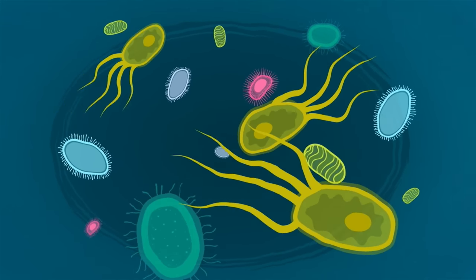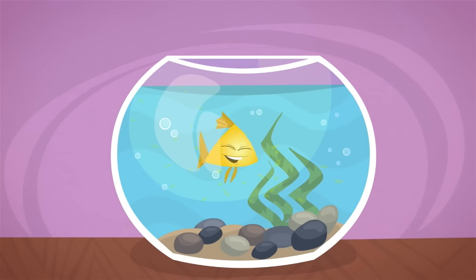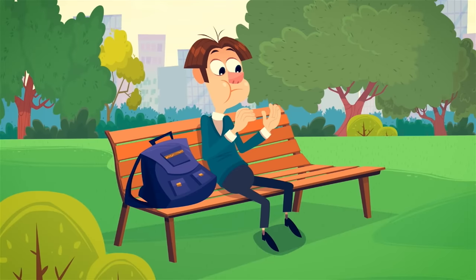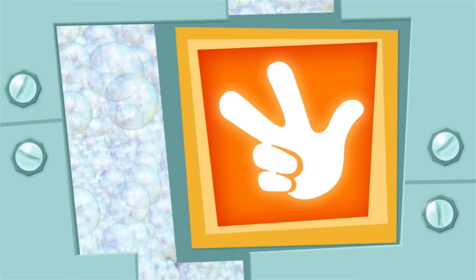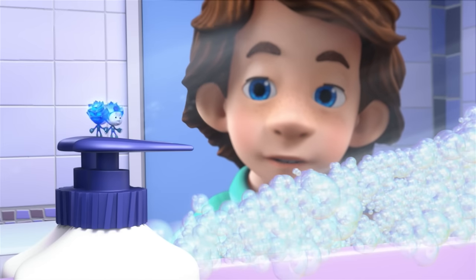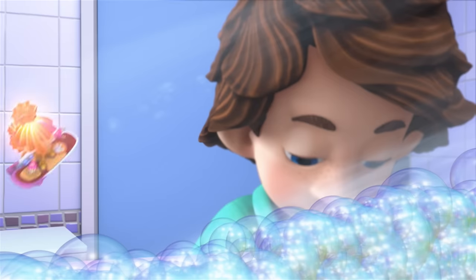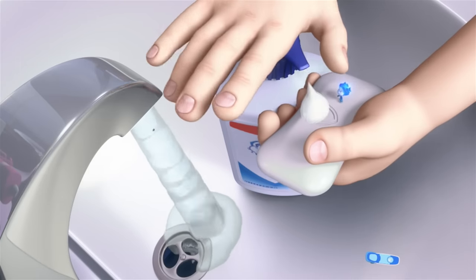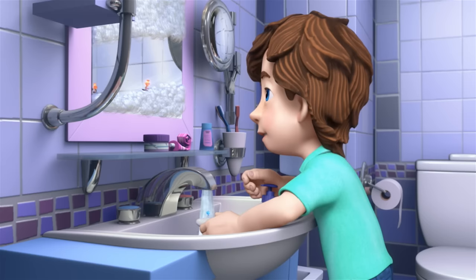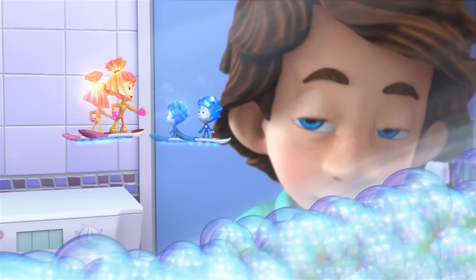There are useful microbes too. Some bacteria can be added to milk to make yogurt and cottage cheese. Others are used for purifying water. Even inside of humans are a lot of useful bacteria that help their bodies digest food. Are there microbes living on the soap? We should wash that too, just in case. What are you two doing in here? Washing the soap — with soap — so there won't be any germs on it. Getting rid of all the microbes is impossible and unnecessary! You just need to protect yourself from the bad ones.